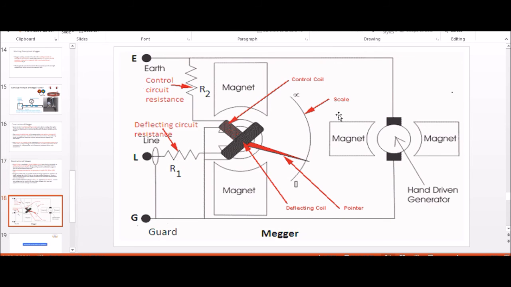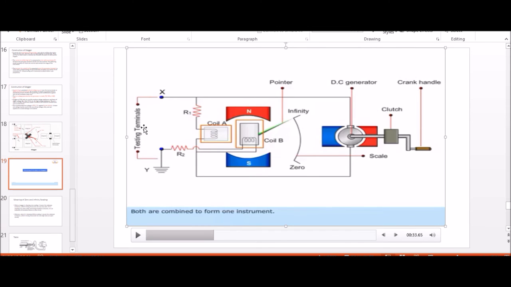So as the details of the circuit have been explained to you, it's having very high resistance, right? Plus these two coils produce the equivalent effect of your voltage and your current. So this one is producing the effect of voltage, coil B is producing the equivalent effect of your current.